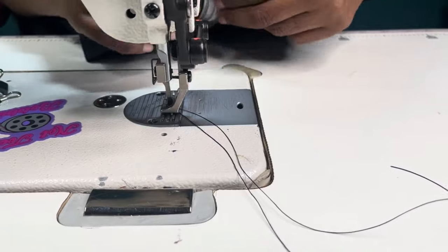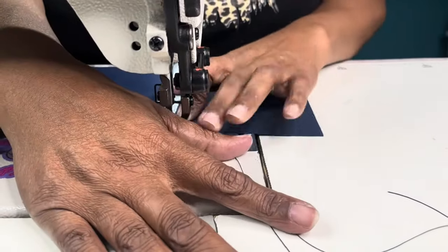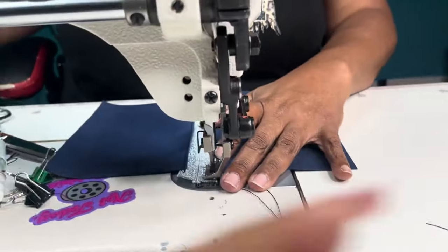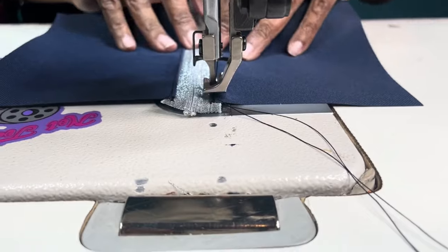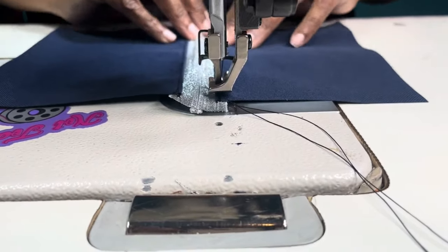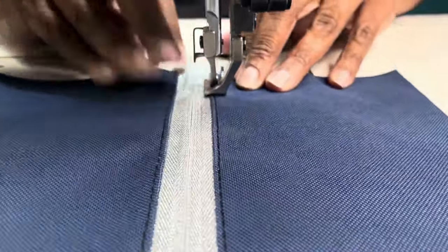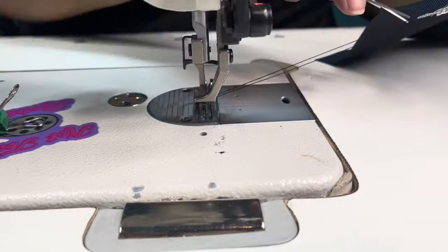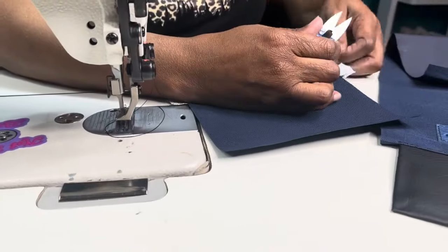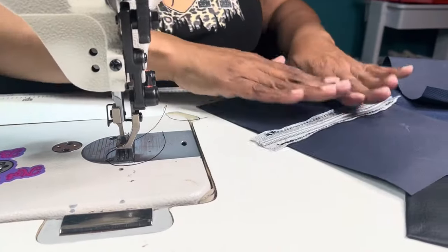If you're using cotton fabric, make sure that it's interfaced. You might want to press this part down. Okay. And give it a little top stitch. Okay. Now, we have that.